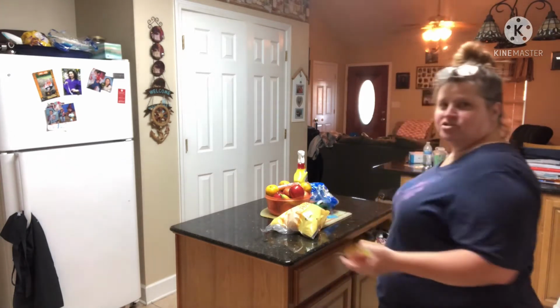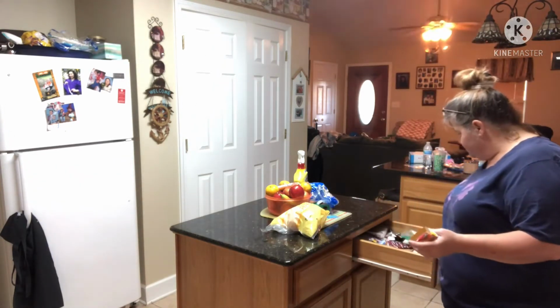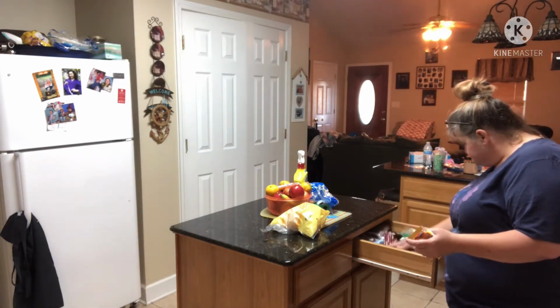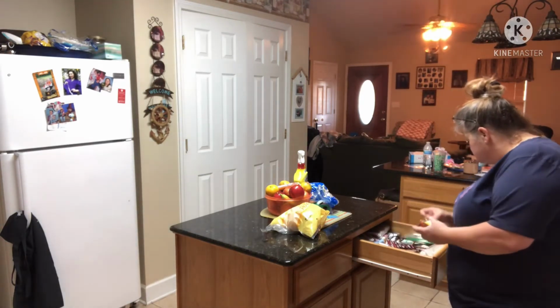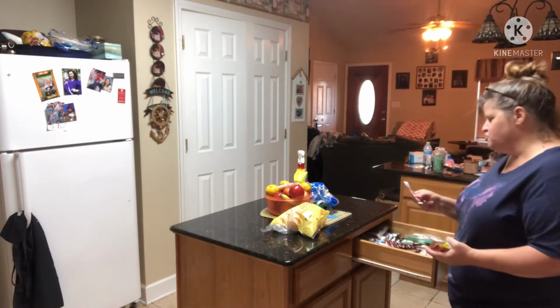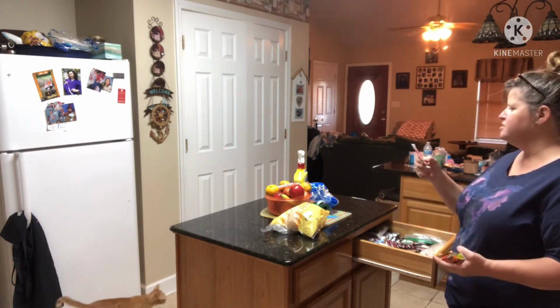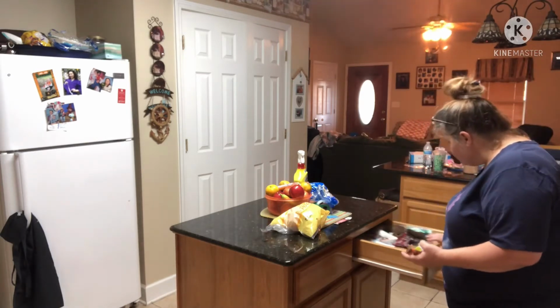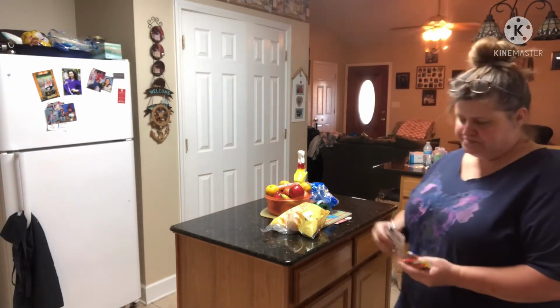Does everybody have a junk jar? Look at this. That is a junk jar. I need to try these. It's no sugar. Zero sugar. Country Time Pink Lemonade. I'm going to drink that because I can't have all this sugar. Let's make some orange Kool-Aid.